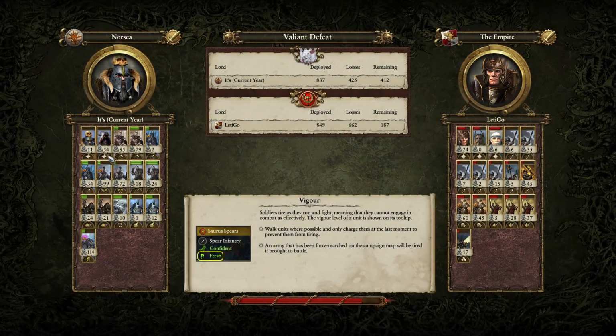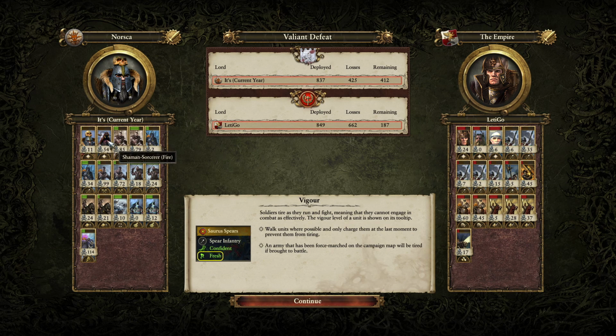I thought I had the Skinwolves in a command group with my heroes, so I completely forgot about them. Look at that, 0 kills, 12 kills. Both my heroes were ganged up on by the Warrior Priest and the Demigryphs. Both my Skinwolves got dealt with. Infantry fight went well for me. The Mammoth did what the Mammoth does.